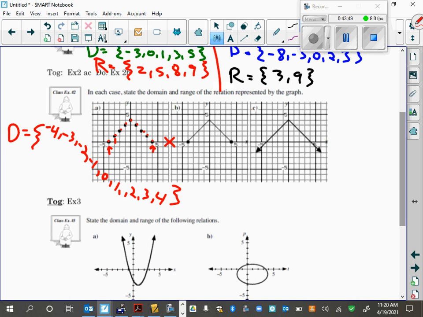The range is a little easier, but a little trickier to see. See if you can do the range. How far up and down do those points go on the y-axis? Now the range is the y. What are the y coordinates of those points? Does anyone want to think about it? We'll ask Maria in a minute.